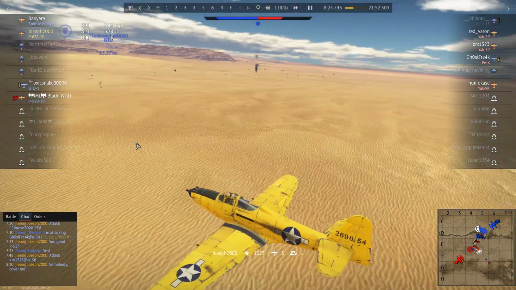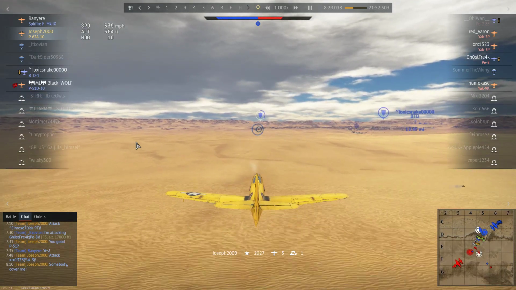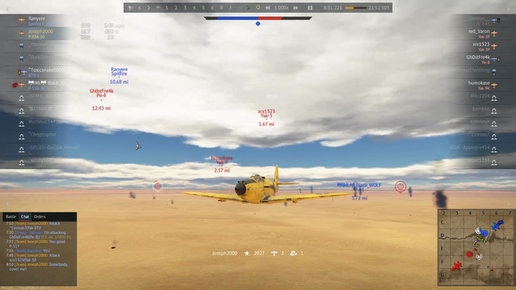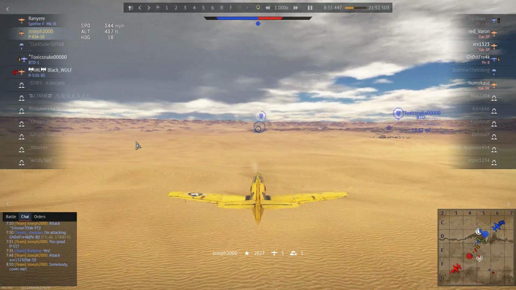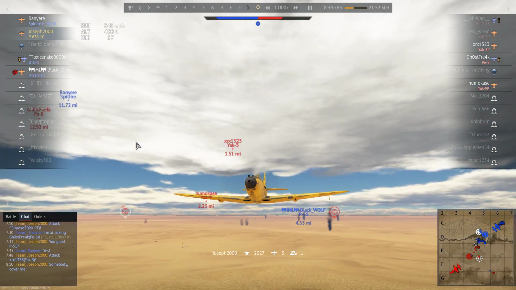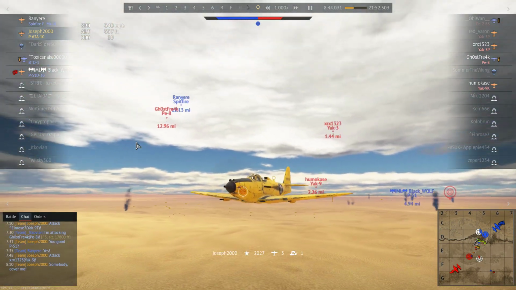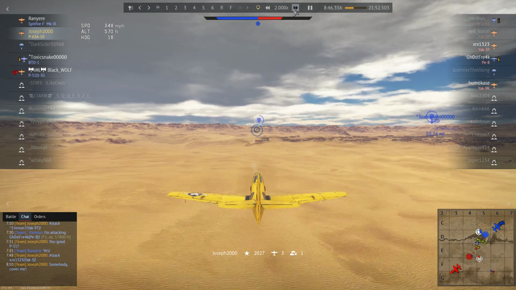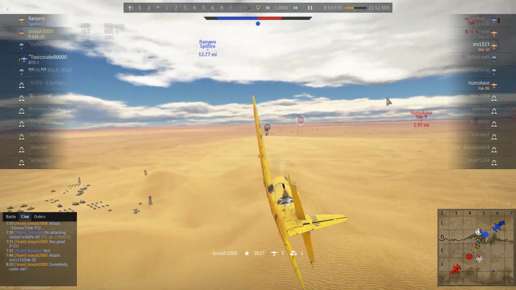Now, I have faith in the Kingcobra's performance, but against a Yak 3P and a Yak 9K, that's pretty questionable. But it's not going to be just those two. The other Yak 3P is going to join the party very soon. Not for now, obviously. But you'll see him in a bit. So I'm going to skip ahead, put it on 2 times speed to when I turn.